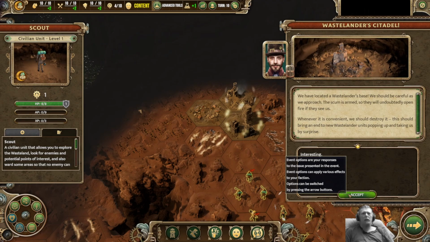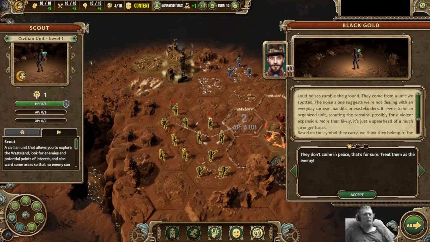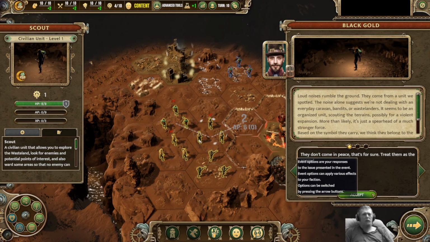We've located a Wastelander base. We should be careful. We're not dealing with an everyday caravan or bandits. They're organised.